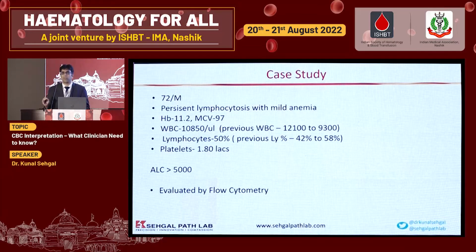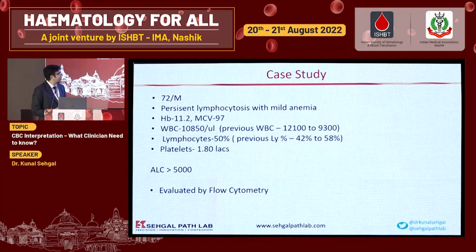So keeping this background of lymphocytosis in mind, I wanted to present 2 case studies highlighting that every lymphocytosis is not CLL. Because the moment we see lymphocytosis, 20,000, 30,000 count, it gets labeled as CLL on the report and it says, okay, we can wait and watch. But lymphocytosis could be very different. So I'll highlight that with a couple of case reports.